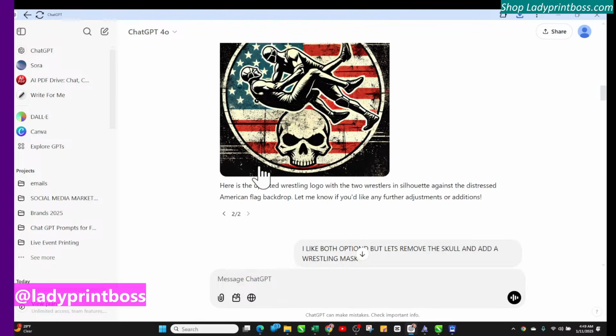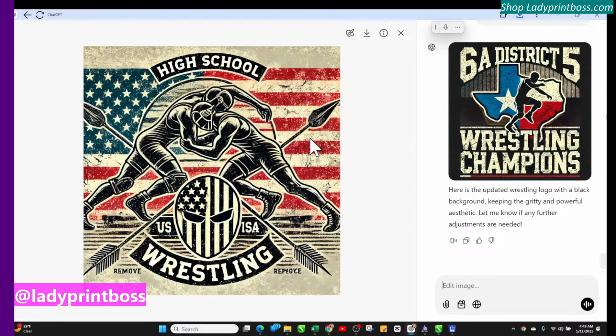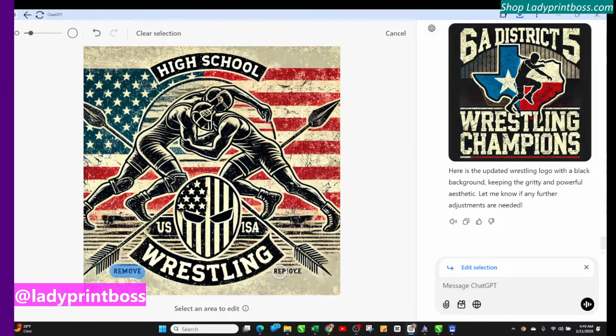Trying to see if there are any more. This one is really nice. This one is nice too. Now that looks more like an old school one. I don't know what it is with these arrows that ChatGPT wants to give me. If y'all want to give me something in there and we put it in here, we can definitely do that. Gonna remove all of this here. And we'll remove this high school too. And we'll remove this wrestling too, because we can just use this as a template. And we can put our own wording in there.